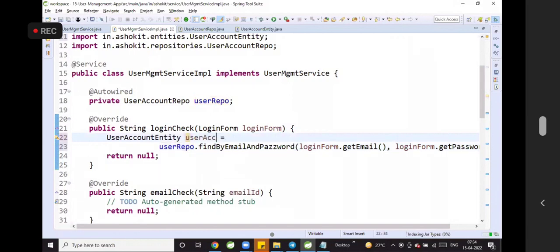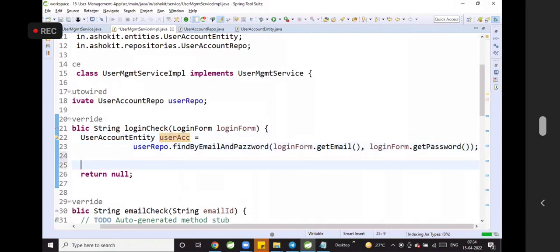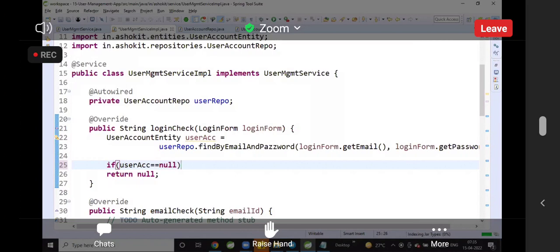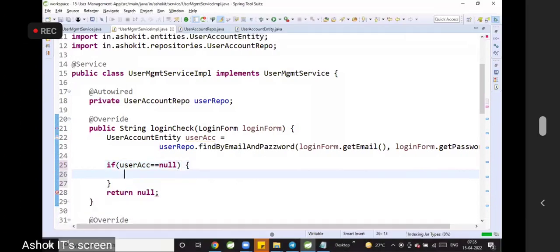UserAccount. If the record is not available, then what is the meaning of that, guys? If userAccount equals null, that means the record is not present. Directly I can say invalid credentials.